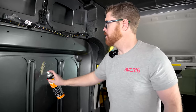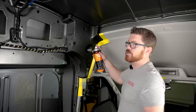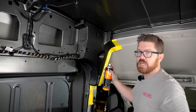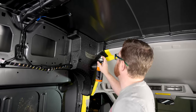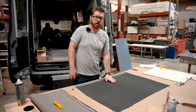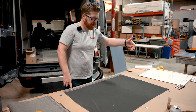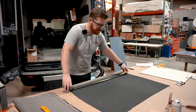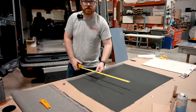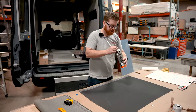Before we spray directly on our blob, let's go ahead and test our can and make sure we don't get any weird errant strings of adhesive spraying off. I'm just gonna hit it here, make sure I have a nice clean stream, then I'm ready to go to the blob. When I hit the blob, I'm gonna start with the field first, then we're gonna get to our detail edges. To wrap our blob, we're gonna pull three feet of tweed fabric off our roll and cut that in half, ending up with a 36 by 30 section of fabric for each side of the van. Then we're gonna spray our adhesive.